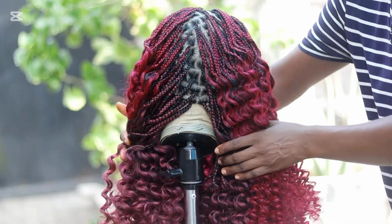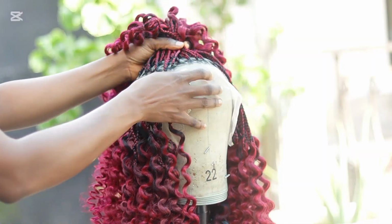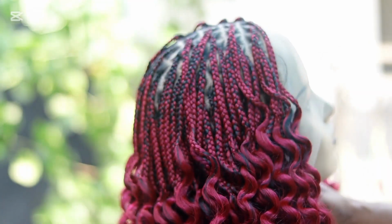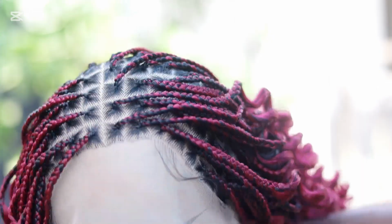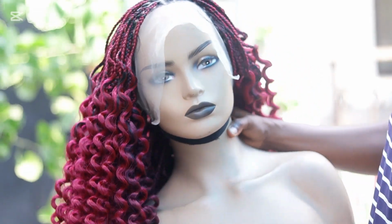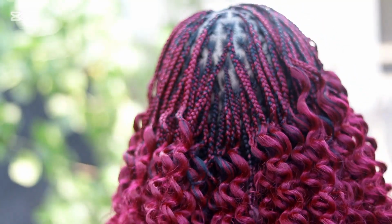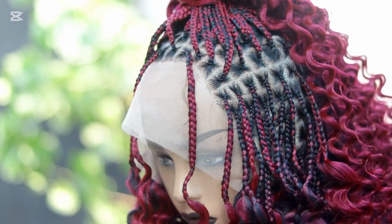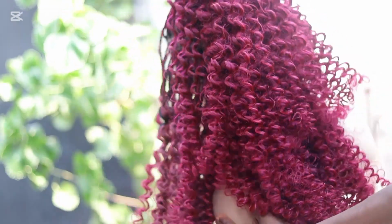So let me tell you, first of all, I'm not going to show you the full installation of the wig here because I have to be honest with you, I'm not too conversant with installation of wigs. I am a closure type of wig person. I like to wear closure wigs, but for frontals and the fullest wig, they are still new to me. I know I make wigs, but I don't know how to install them. So installing them on camera was a struggle, but I will show you a little bit of what I did.